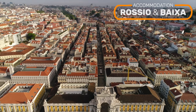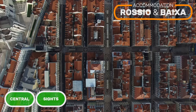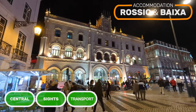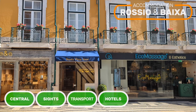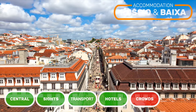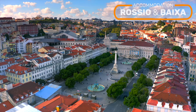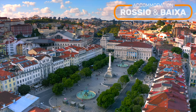Among the positive points of staying in the Rossio or Baixa: it is the most central location in Lisbon, there are many points of tourist interest, public transport connections are brilliant — including metro, trams, trains and boats — and there are many hotels of all prices and sizes. Among the negative points, the region is always crowded with people, and the endless movement of tourists day and night can be annoying. If this is your first time in Lisbon and you find a hotel that fits your needs in Rossio or Baixa, don't think twice and book it.